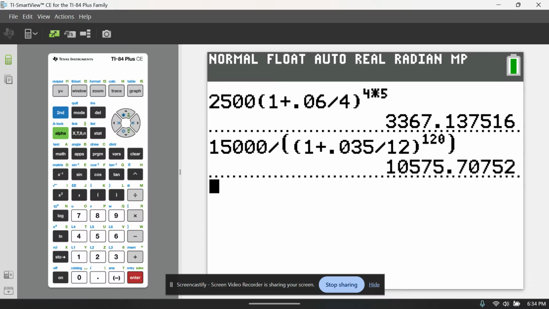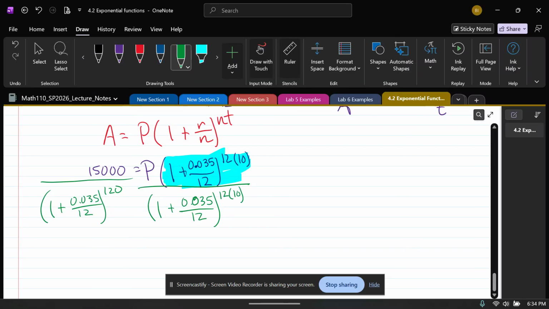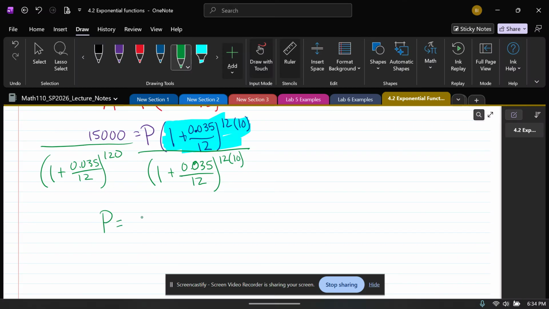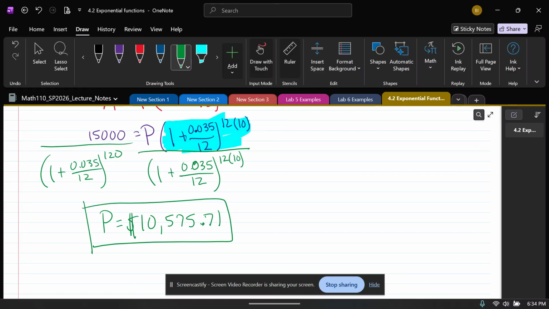So I'm going to have to stash away $10,575.71 to gain what amounts to be $4,500. 10,575 and 71 cents. That's how much I need to put into that account and just let it be. I don't know anybody that's got that hanging out that they can just put in the account and let it alone. I don't. Be nice if I did, but I don't. But that's what we got to do there.